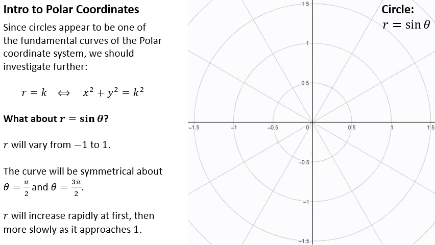A perfect circle with a diameter of 1. The value of r increases from 0 to 1 and then decreases from 1 back to 0 again. We can see the symmetry that we were talking about. The line theta equals pi by 2, remember, is a half line starting from the origin. The line theta equals 3 pi by 2 is a half line going downwards starting from the origin. And both of those lines satisfy the symmetrical condition that we were talking about. So the entire curve is symmetrical in both of those lines.